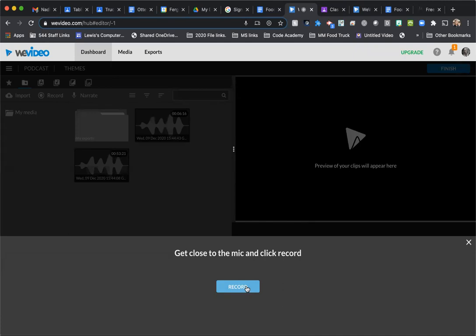When you click record, it's going to give you a countdown from 3, I think it's from 3 to 0, and start recording. I believe it also then gives you a timer so you know how long your script should be. So it lets you figure out how to pace yourself just a little bit. And to be honest, I would say it probably took me 3 times to get it recorded without making a blunder or a mistake or saying a word wrong or pausing or something like that. So you might have to do it a couple times.